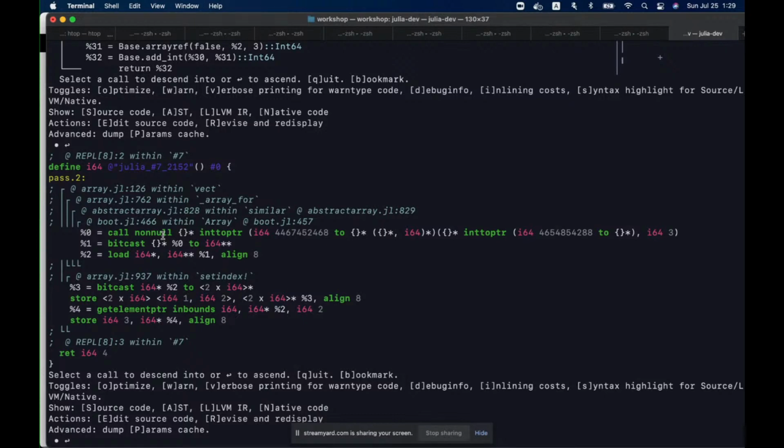I think technically we can eliminate the allocation and further improve the performance, but LLVM doesn't seem to succeed in eliminating the allocation here. But anyway, it's constant folded, and we can understand LLVM optimization.